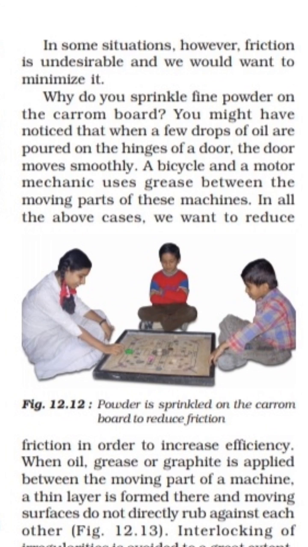A bicycle and motor mechanic uses grease between the moving parts of machines. Why? That answer was also given here, and you are already aware of that. The motor mechanic uses oil or grease between the moving parts of these machines. In all the above cases, we want to reduce friction in order to increase efficiency.